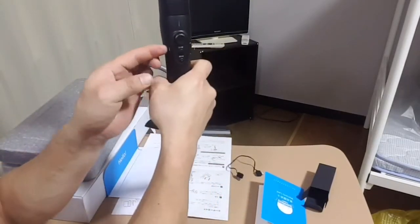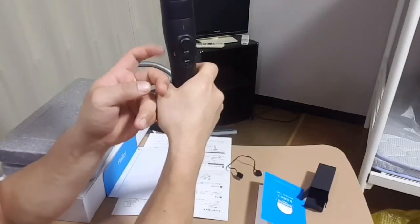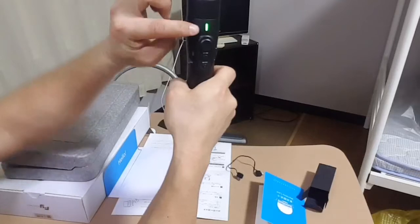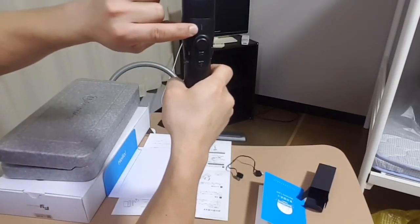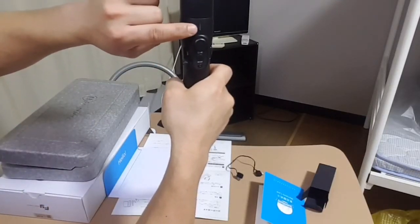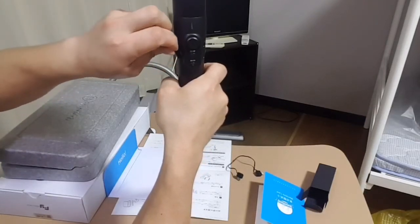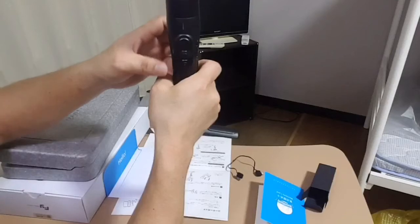Here, may mga charger siya dito. Dito yung saksakan ng charger kung i-charge mo siya. Ito, mag-blink siya red pag-charging. Pero pag na-full charge na siya, it turns into blue. Blue color. Okay.